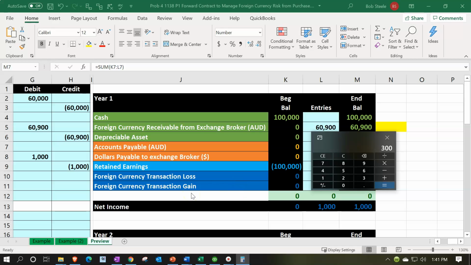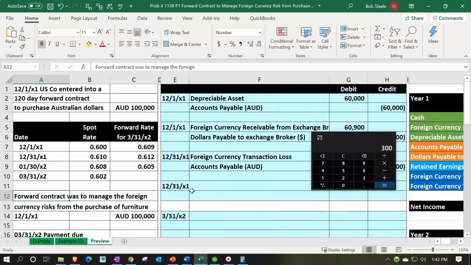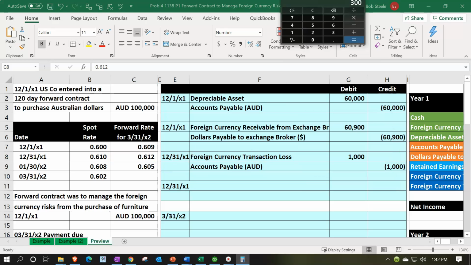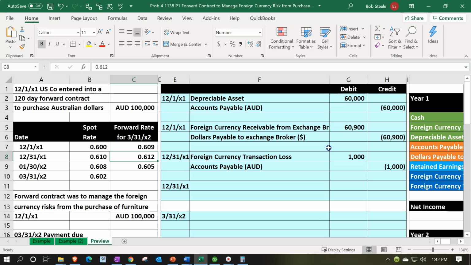So we're going to increase the receivable, which would be good because that means the asset is going up. Let's evaluate that real quick. Last time, one foreign currency unit, Australian dollar, could be purchased using the forward rate, speculating out into the future, 0.609. Now one foreign currency unit can purchase more parts of a dollar, 0.612. That means the foreign currency unit got stronger, and we're talking now about a receivable. Therefore, we're going to be receiving foreign currency units that have strengthened since the point in time we started the foreign contract. That would be good for us. That would be a benefit.